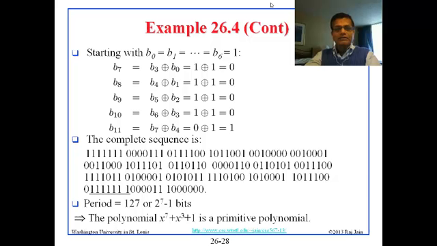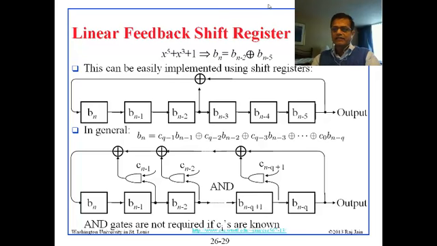All right. This thing is very good because you can do it very easily in hardware. In hardware, it is a simple shift register. It's much easier to do in hardware than in software. For example, this logic, which says that we want b(n) to be b(n-2) XOR b(n-5). This is a different generator than the example we took before. It can be done with these 6 shift registers as shown here.